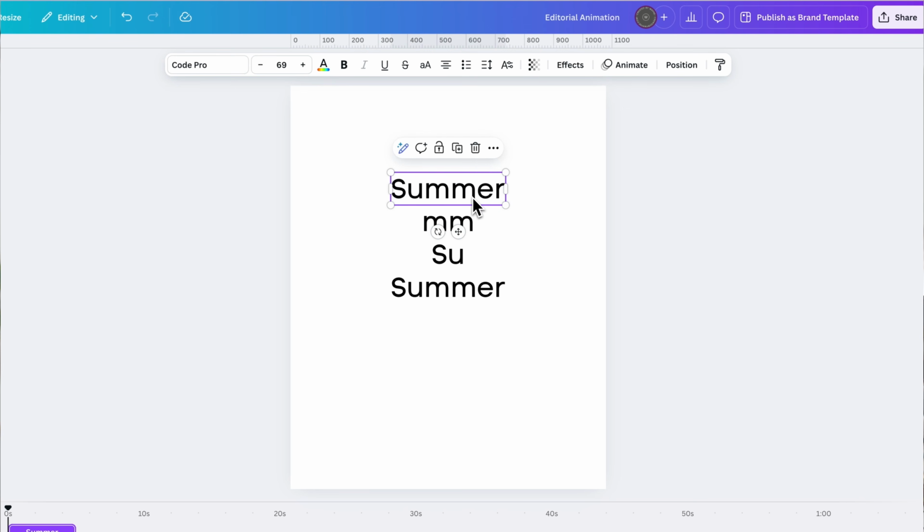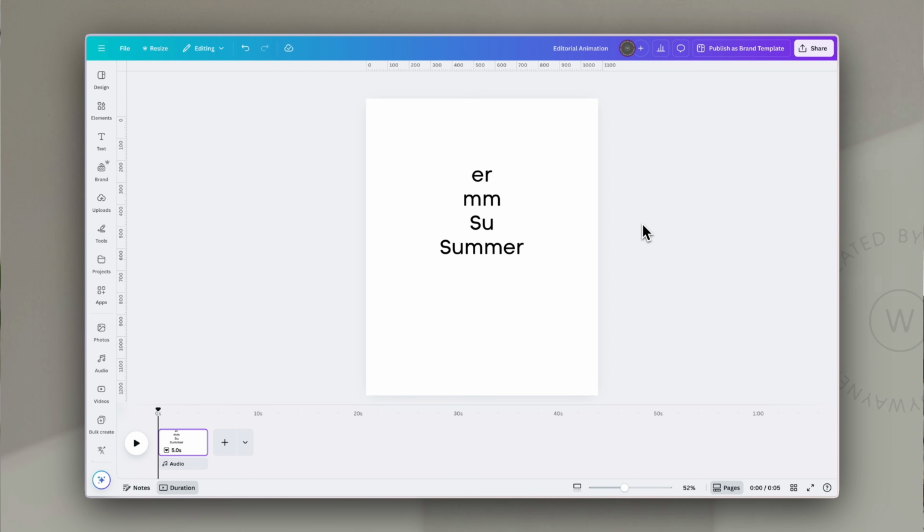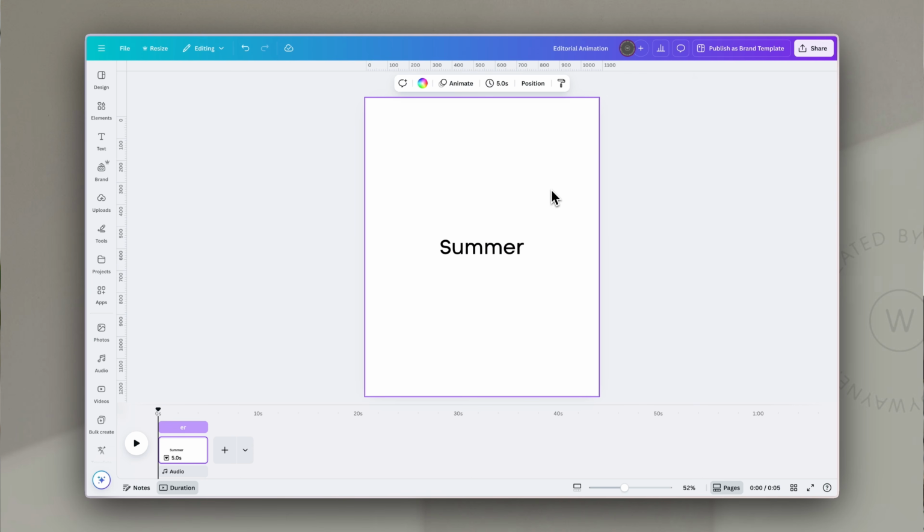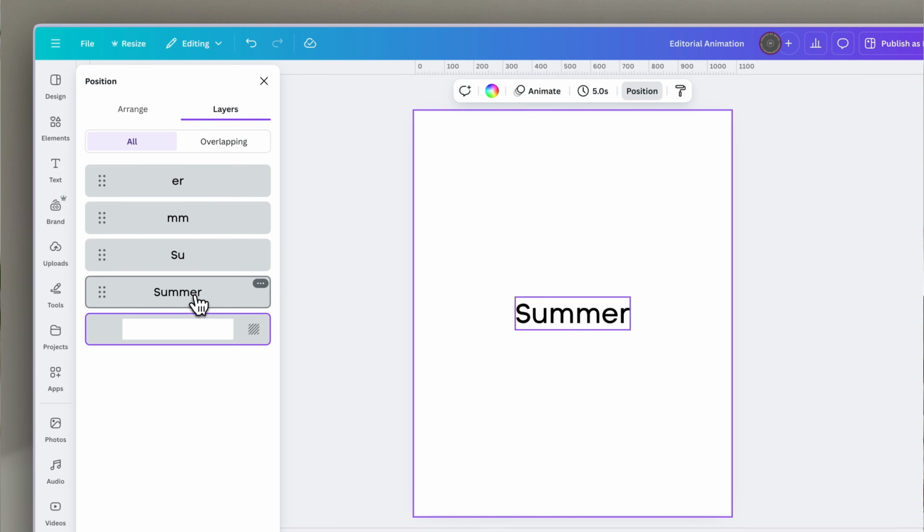Now obviously if you have a word with different amounts of letters, just split it in a way that works for you. If you have an odd number of letters, you could add a hashtag at the beginning, or maybe a full stop or exclamation mark at the end, or just leave a single letter in the middle. Experiment to see what works for you and what looks good, but we need to end up with 3 text boxes. Now I'm going to align those edited text boxes with the full word, so the spacing looks natural and just as it is in that full word. Then I'm going to go to Position and Layers and delete the text box that contains the full word.